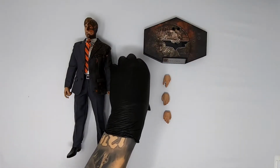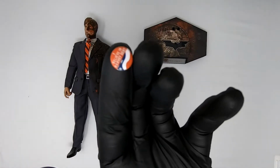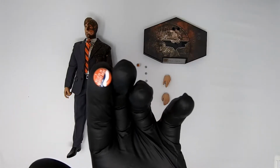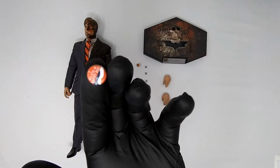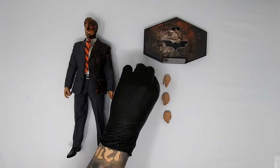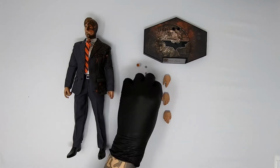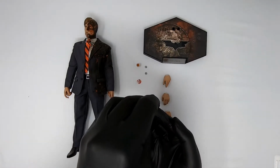The next thing that we get is, I believe, a Harvey Dent badge. Let me see if the camera will pick up that writing. I don't think it's going to, but it does say I Believe in Harvey Dent right there. So if you want to display him with that or have it on his suit, you can put it on there. And then we also get three coins. I think they just came with three coins. They're all the same coin, but I think just in case you lose one, you'll have extra. They are super, super tiny, so it's hard to pick these up.